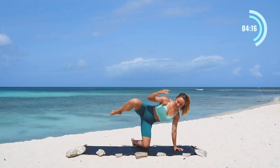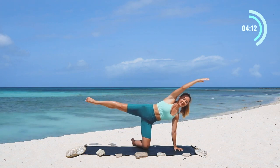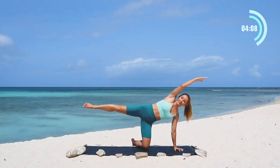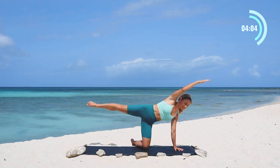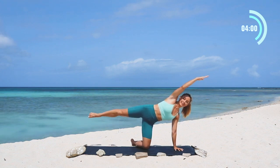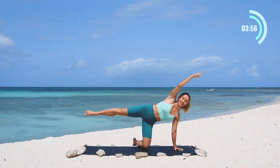Nice, extend long. Hold here, circles, 10, 9, 8, 7. So the key here is to keep your whole body still as that leg circles around. 3, 2, 1. Let's switch directions. 10, 9, 8, 7, 6, 5. I know it's burning. 4, 3, 2, and 1.